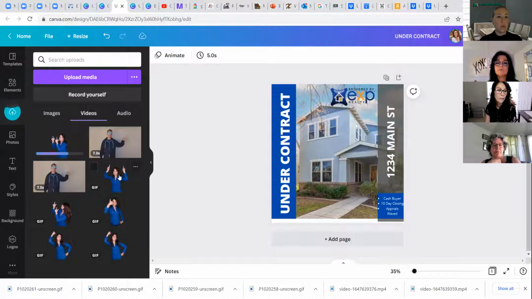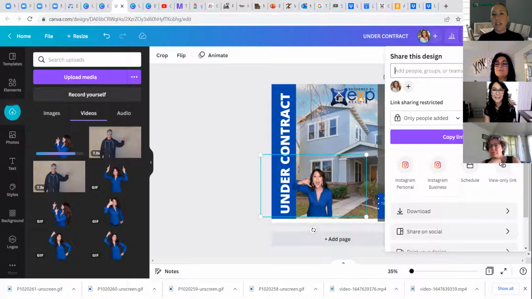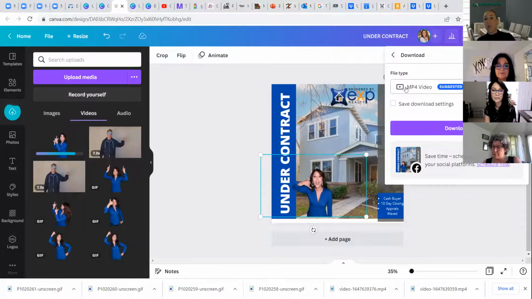And then we'll just grab this one of Karen, dragging, pasting, boom. And now you've got a social media post that you can use. You can see my cat's behind me too. And then it's as simple as downloading it. And as you can see, it's going to save as an MP4 video. And now you can upload this into an Instagram post, a Facebook post, or you can email this out, and now your GIF is alive and working. So awesome to do for social media.